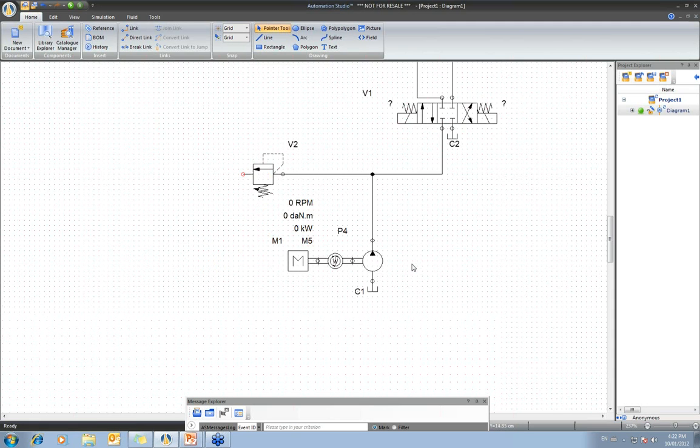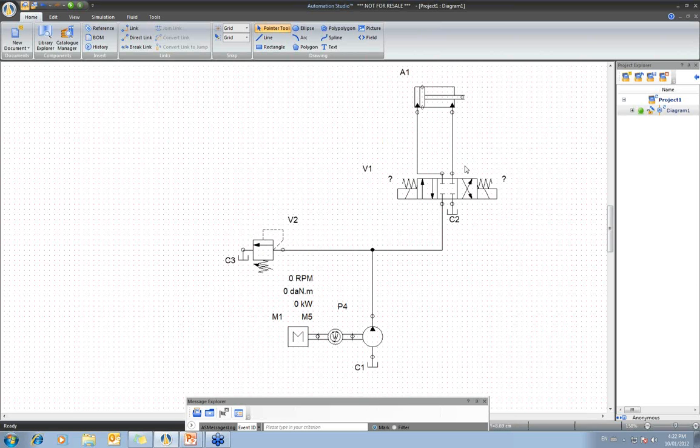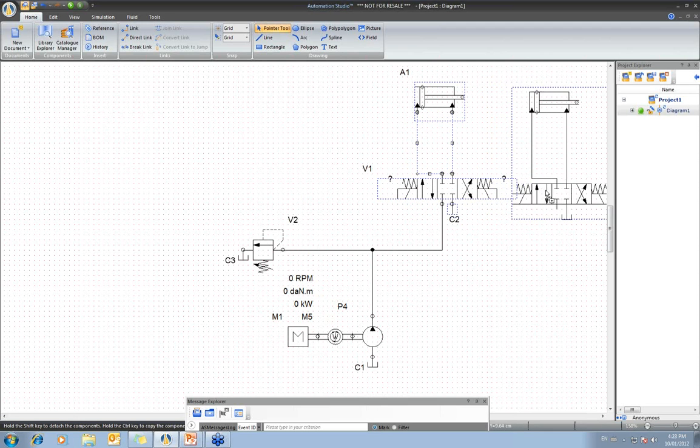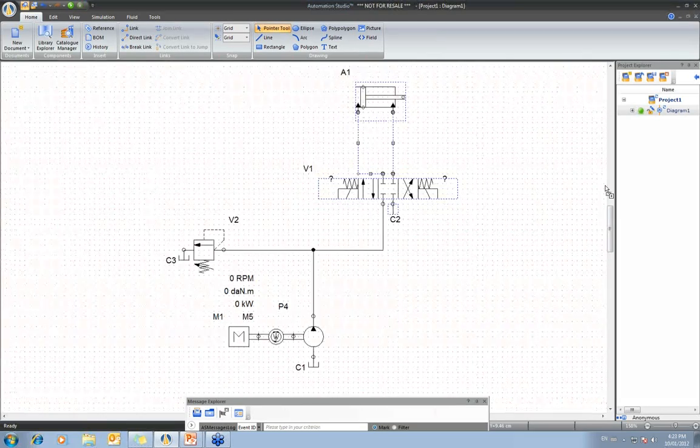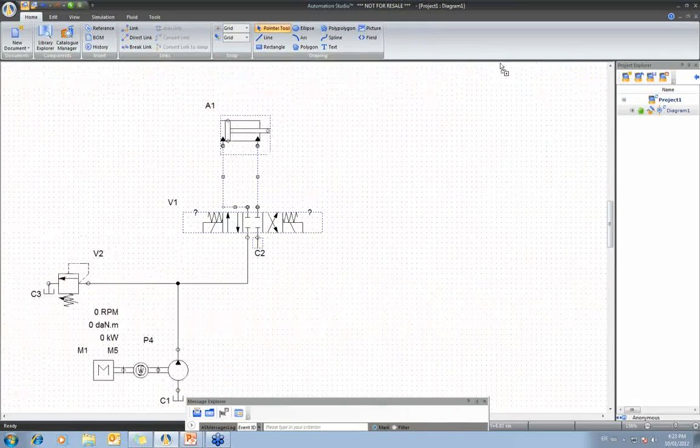So this is a way to do it. But the way that I prefer is to use the Control key on the keyboard. When you hold down Control and select a component, it could be one single component or many components, it will automatically duplicate the component. One good thing with this feature is when you have multiple components that you want to move, if you move these components, you will see it's going to move the screen as well, as long as you're touching one of the screen borders.